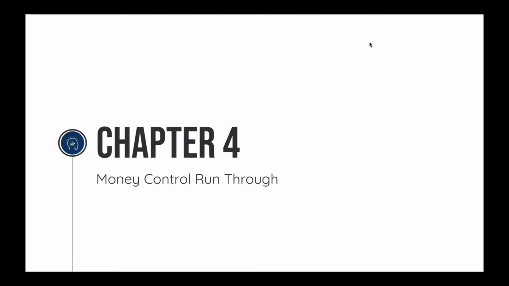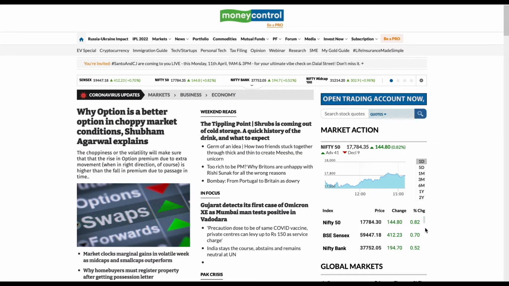We'll first look at the run through of the Money Control homepage, which helps us understand the stock market performance in general. And then we'll move on to the Reliance Industries page, wherein we'll see a specific company's performance. Money Control is the website that investors and traders go to look at the stock market performance and individual companies' performance. This website entails all the data regarding the stock market and the companies, ranging from the stock price to the financial data analysis as well as expert opinions.